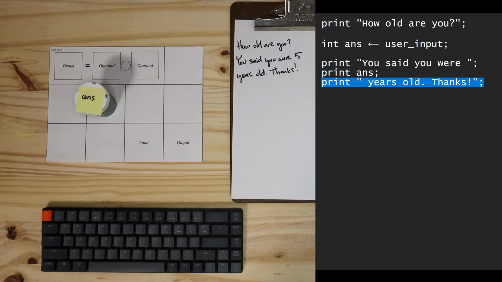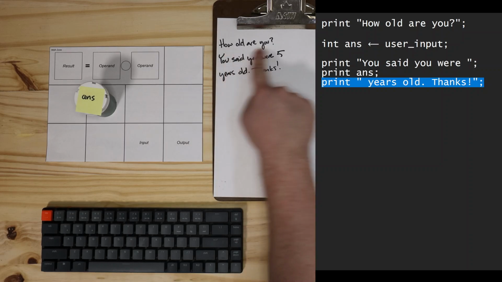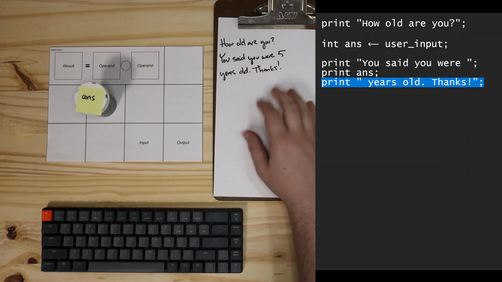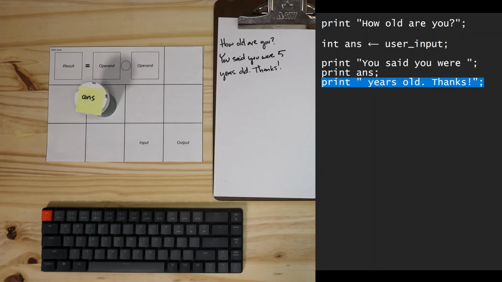I'm out of instructions. So you can see over here on my output, the computer asked, "How old are you?" Then it waited for the user to give an answer, and then it said, "You said you were 5 years old." So it's a pretty simple program, but it uses a variable, the integer type, and getting input from the outside world, and you can build on this stuff in future programs to make stuff that's a little bit more useful.